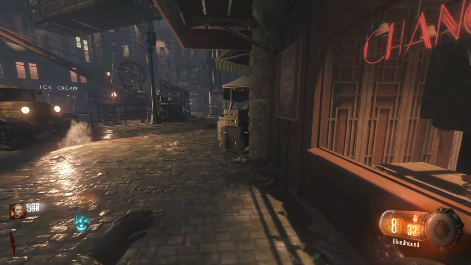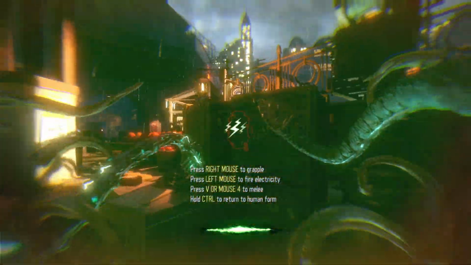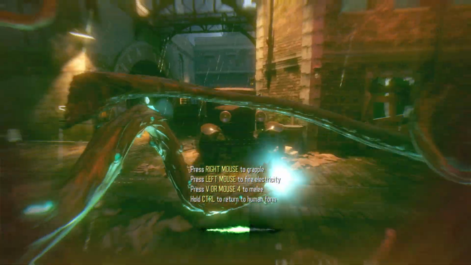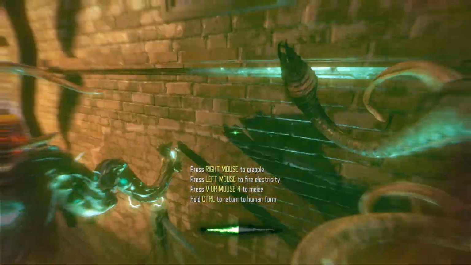Once you pick it up, you want to head over here and go into beast mode and just follow exactly what I do on screen, and you should be able to get the entire junction area turned on with a single use of your beast. This is the hardest part. You want to jump onto the car and just walk and jump onto the gate. There you can shock the panel easily.